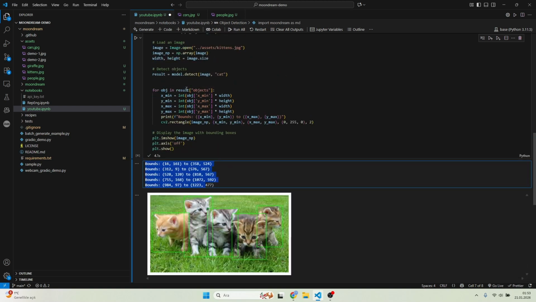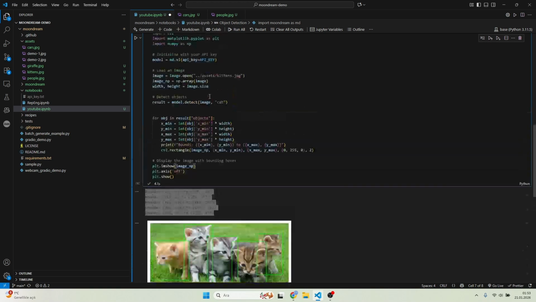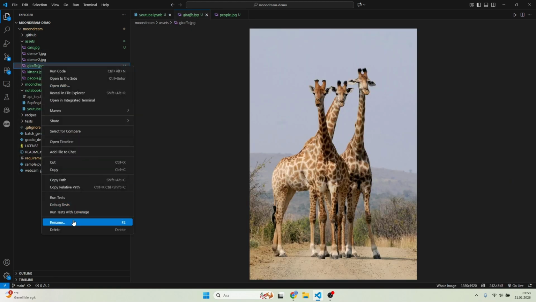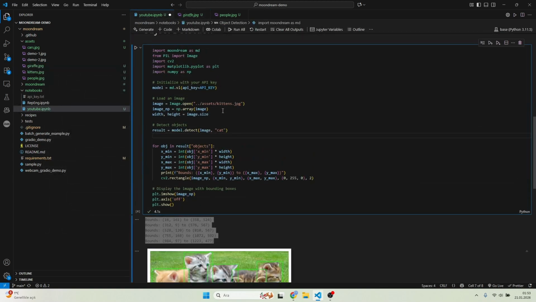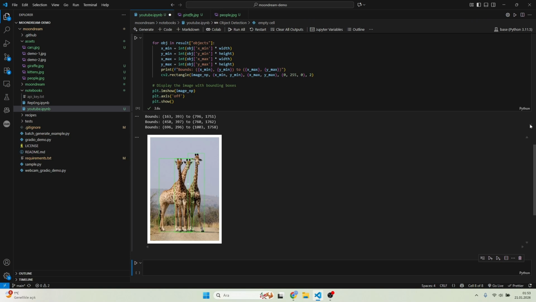By the way, the output value is normalized, so you need to multiply it with the width and height values to get real coordinates. Let's test it with this image, and of course we need to change this prompt as well. And yes, you see the detections.